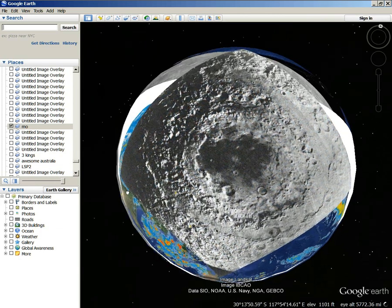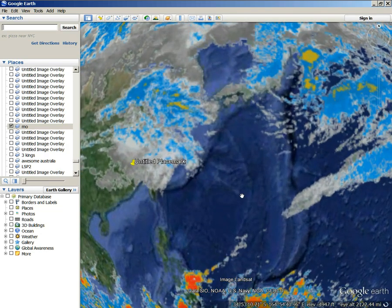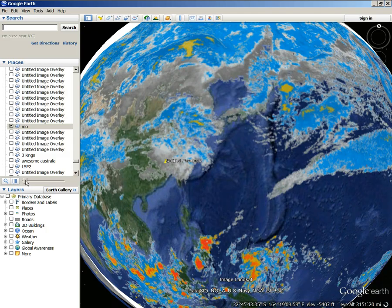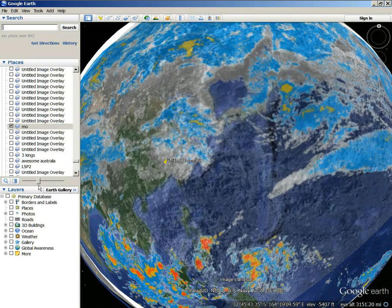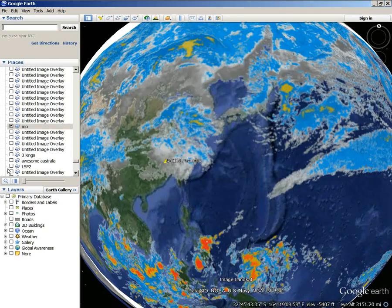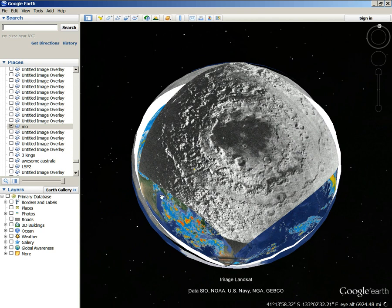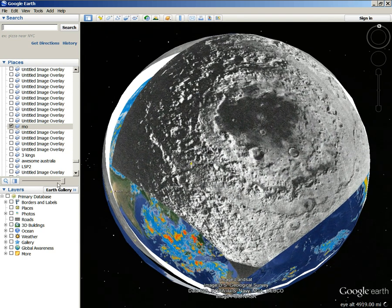Now check this out. This is what tripped me out when I saw this. This really was good. Right here, you see that same spot I was just talking about, where it has that fish head looking thing, like a mouth and an eye, peeking out from underneath that subduction there. Look at how that aligned. And then look at this line that comes up through here. That is just perfect. So I was like, okay, that's good. That confirms that I'm in the right place with this one. That means that the Japan picture is properly aligned to the lunar South Pole. That's exactly what that means.